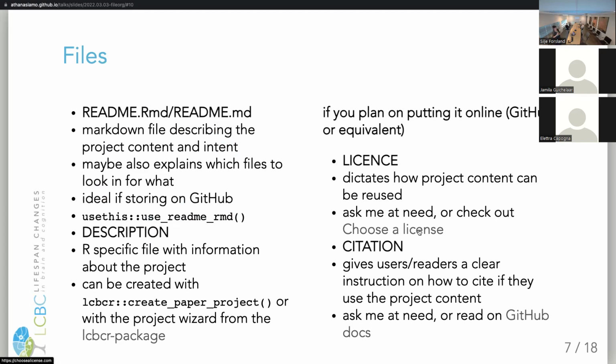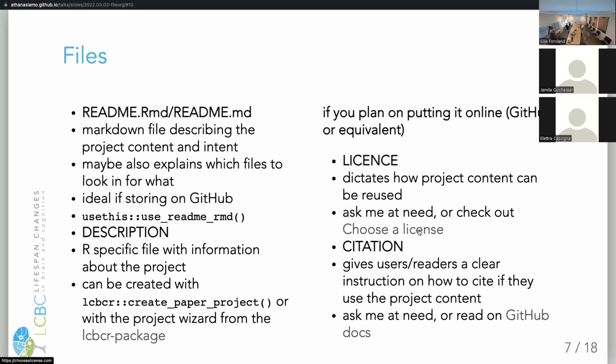And then the citation file is also great because it dictates how people should cite that they've used your content in some way. And that's particularly important if your repository is linked to a paper you've published or you're trying to publish. Once it's published, or you have it as a preprint, make sure you make a citation file that links to that.